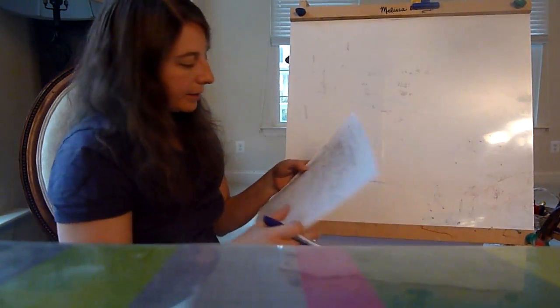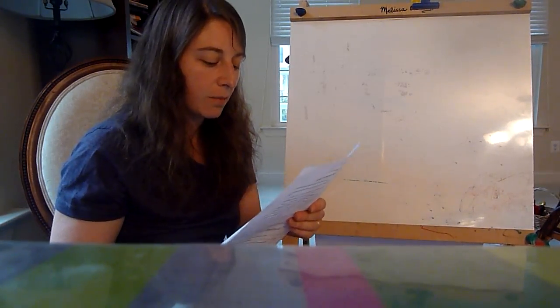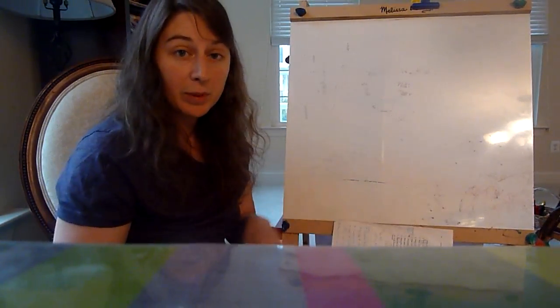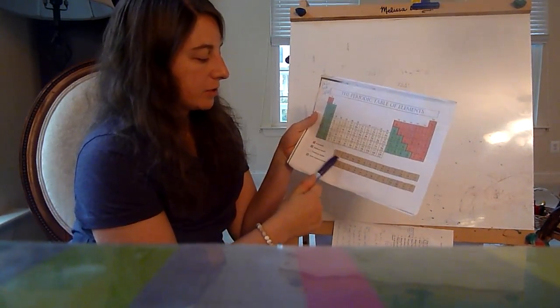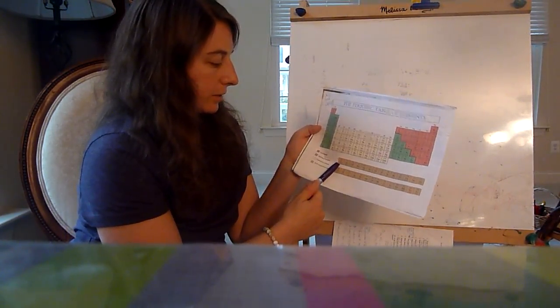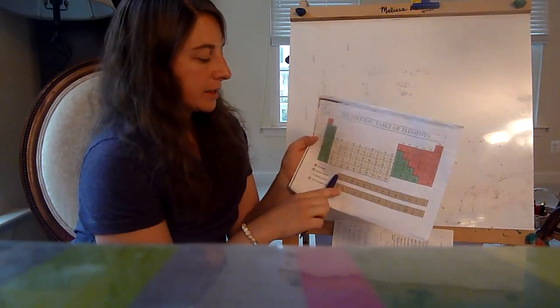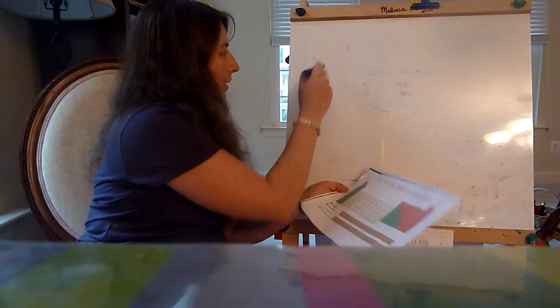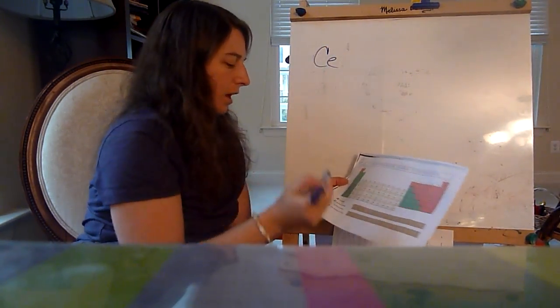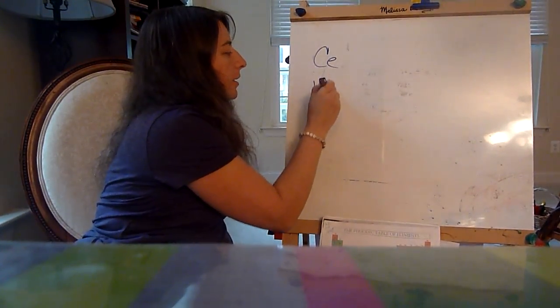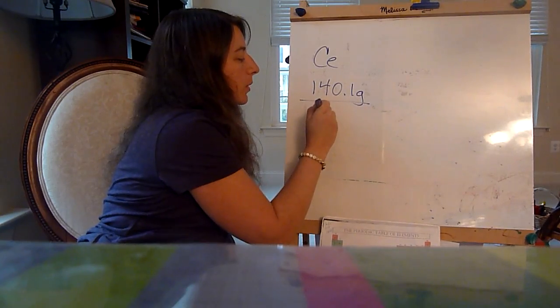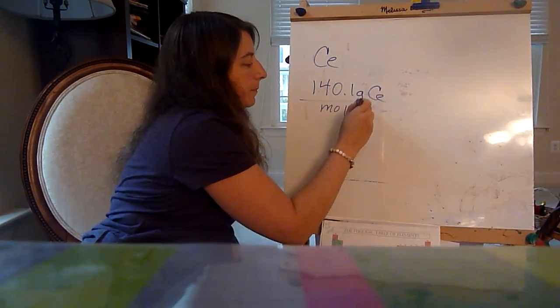Okay, so question number 9. How many grams are in 15.0 moles of Ce? So make sure you remember what Ce is. That's cerium. Cerium is found, the first of this intertransition metal series here. It's also called the lanthanide series. So Ce has a molar mass, cerium, of 140.1 grams per mole. So I could write 140.1 grams per mole of cerium.